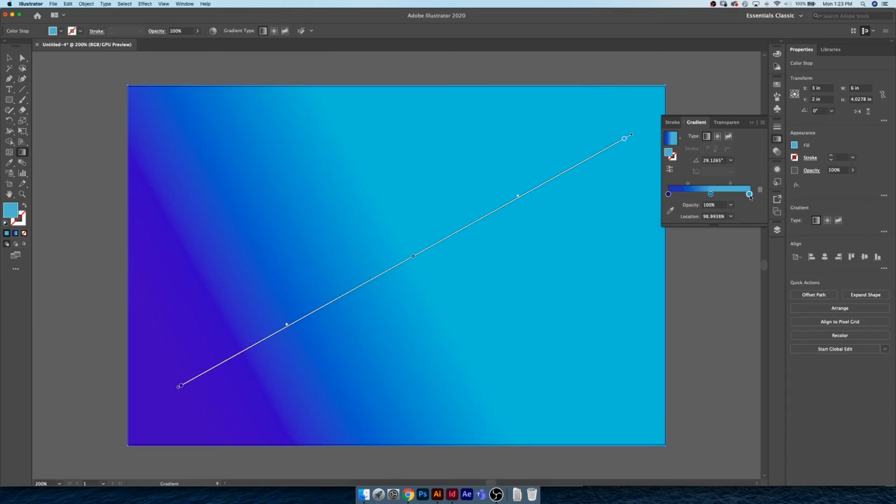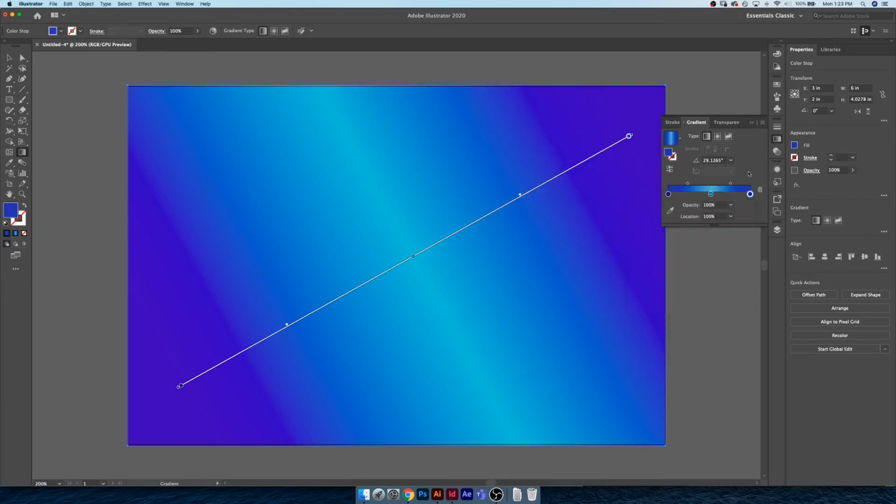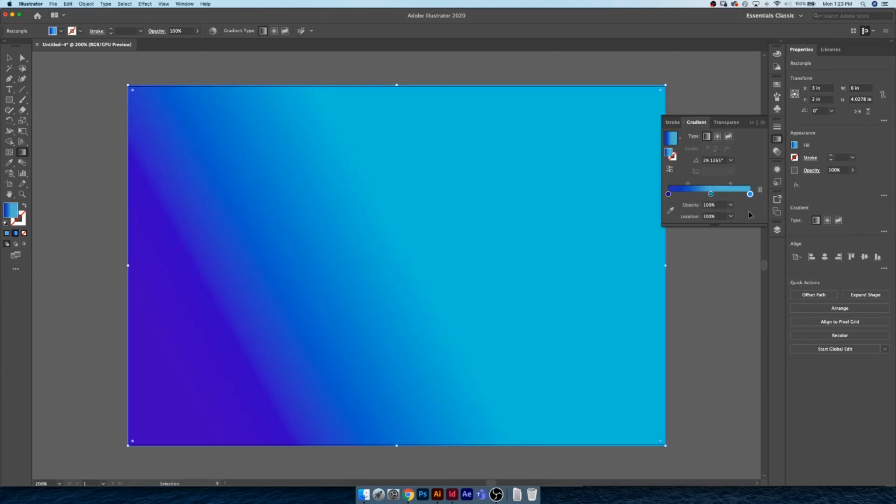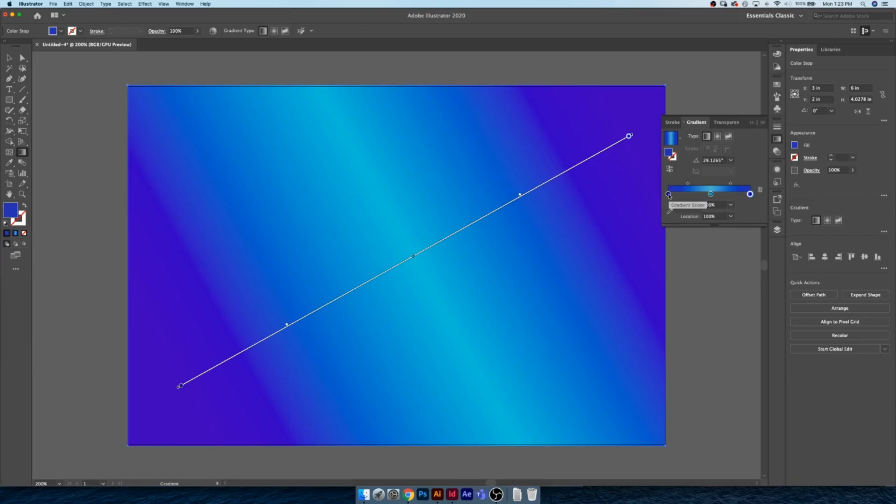You could easily click on the other side of the spectrum and double click and create a dark blue color swatch once again, and then you get a cool reflective thing going on here. Or I'm just going to Command Z a few times and get back to when we only had 2 color swatches. There we go. The other thing you can do is press Alt Option and click and drag out from a different color swatch to duplicate that color swatch and place it somewhere else on your gradient bar here. So that's just a couple of ways to go about doing it.